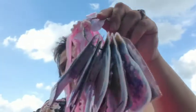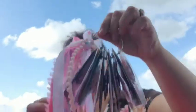I forgot, like I had all my stuff with mine and then I forgot it. So she'll get another one once I get all the rest of the stuff for her swap. So look how cute that is. That is very, very, very cute. So I'm gonna put it back in the bag because we are outside and I don't want to get it dirty. Look at my hair.